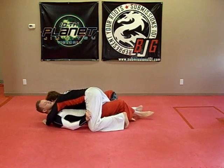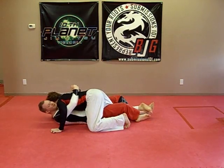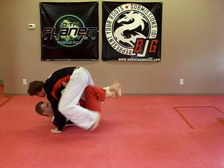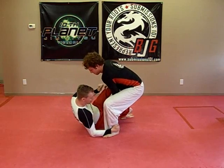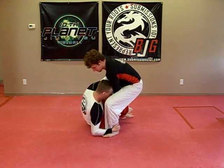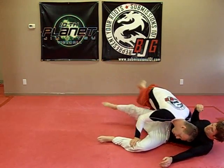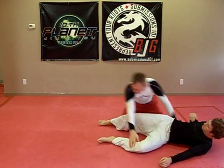Again, there's many variables involved in all of this. Nothing works 100% of the time. I'm going to whip him up. Here, he starts leaning back. I grab because I know that he wants to posture up. I'm going to be basically coming up into him, pushing over, pinning, hugging, unhook the lockdown, and pass.